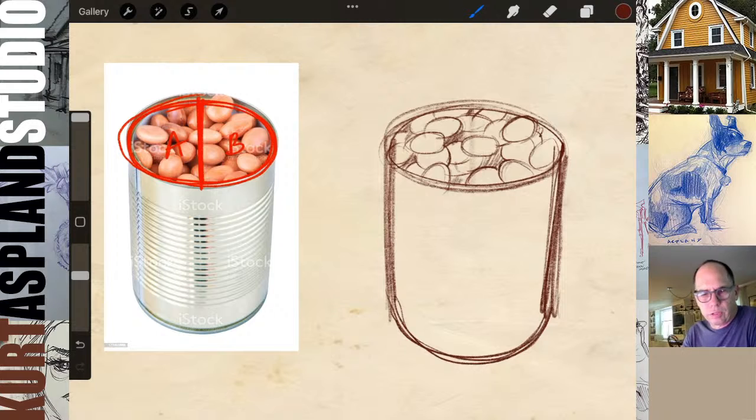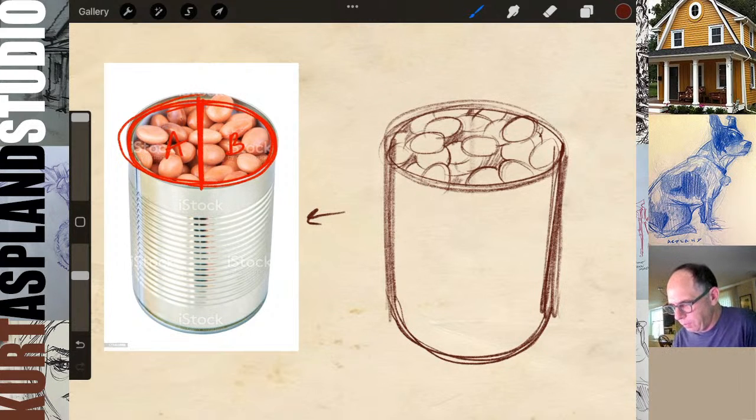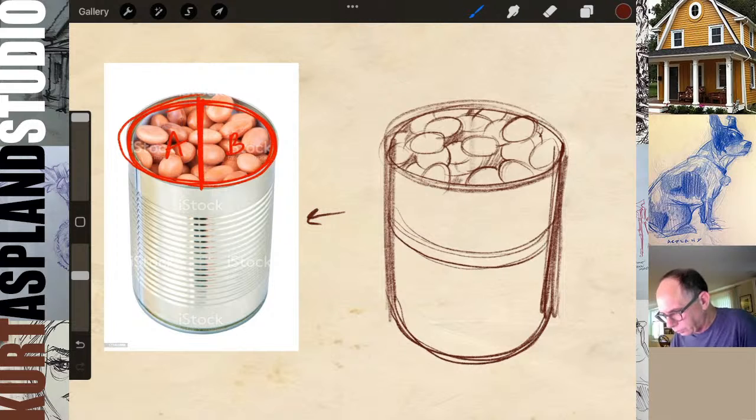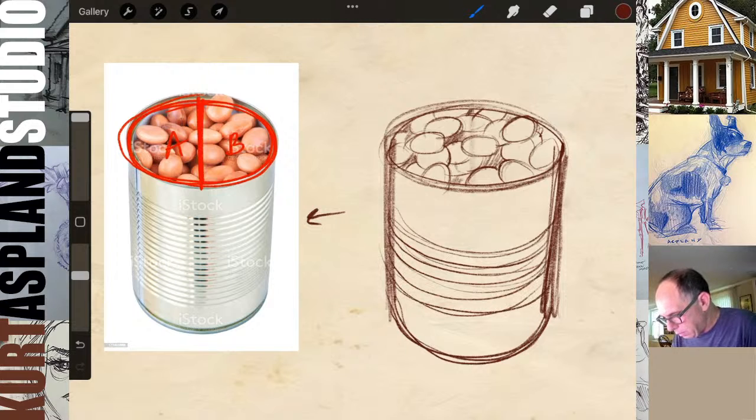Now, one thing I do want to show you on this is, you know, these cans have these ribs. And I think they add the ribs for structural integrity, but we could use the ribs. So make sure when you draw these ribs that you are drawing them, you know, these are all like half ovals. So make sure you get these really round. And I'm using my elbow to draw this.